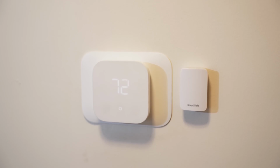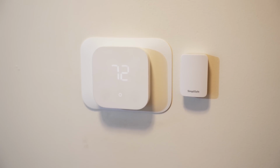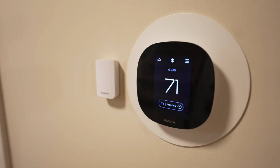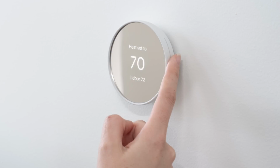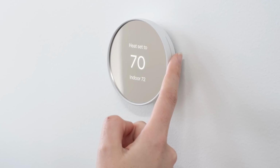This is the Amazon Smart Thermostat, which obviously works well with their smart home system, and it's also super cheap, which is a nice bonus. But I've used Ecobee products at my house, which work great with Apple HomeKit. And obviously Google Nest was one of the smart home products that I think really helped to boost this whole smart home category. If you have mini split units in your shop, you can also control those with smart home products.